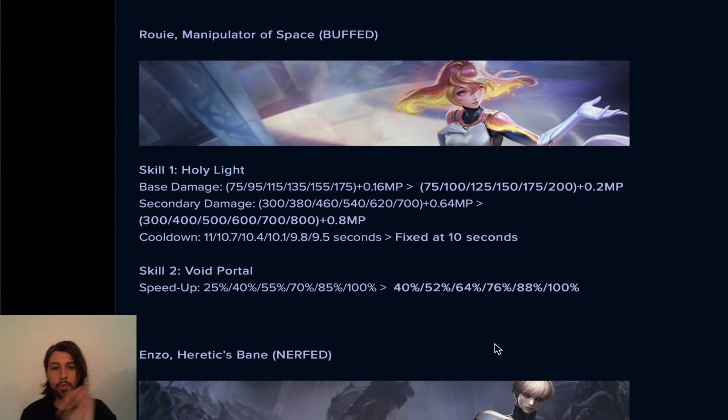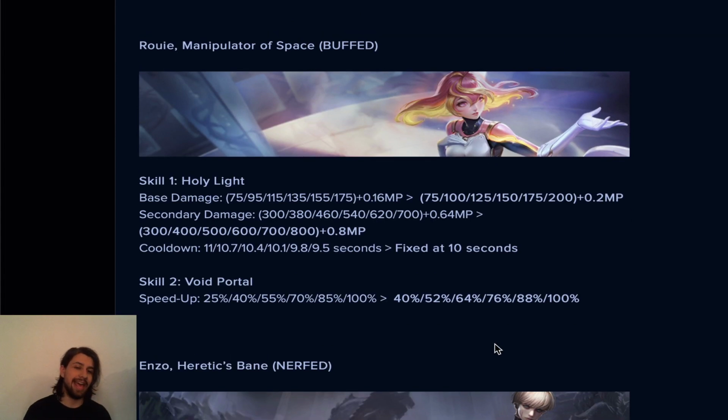Now, Rui is getting another buff, and this is a little bit weird because I feel like she's already really strong. However, her damage is really underwhelming. She could deal 0 damage and she would have the same strength as she has now. Let's be real, she literally deals 0 damage. It's crazy. So they are once again buffing that. And if you check the previous patch rundown video, they already buffed that first ability, and now they're buffing it again.